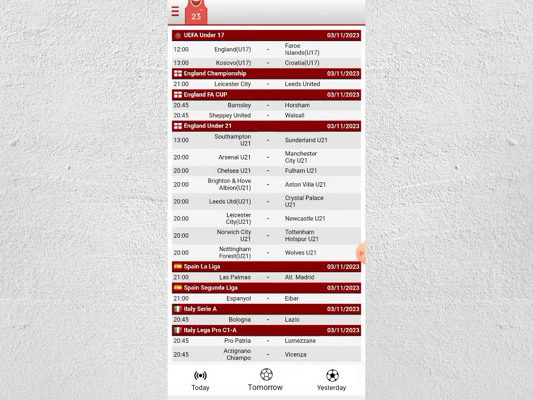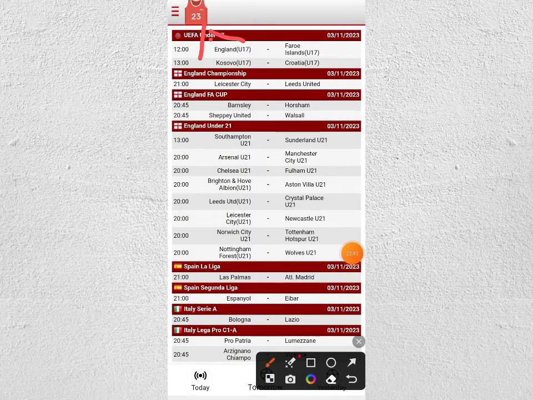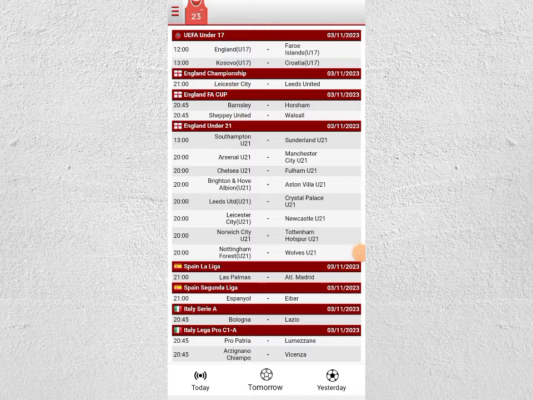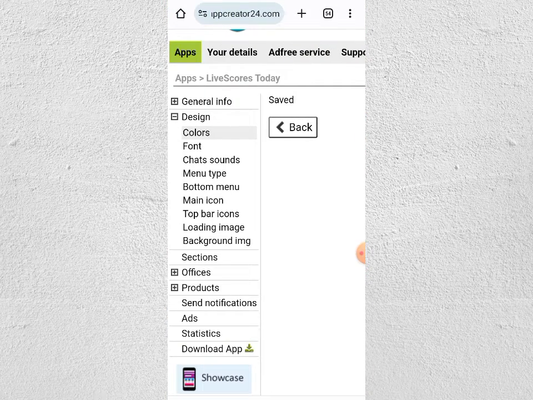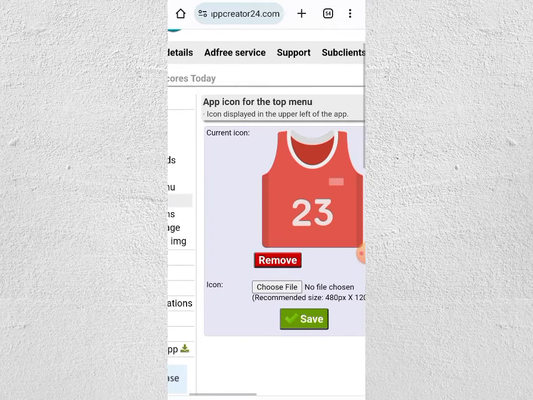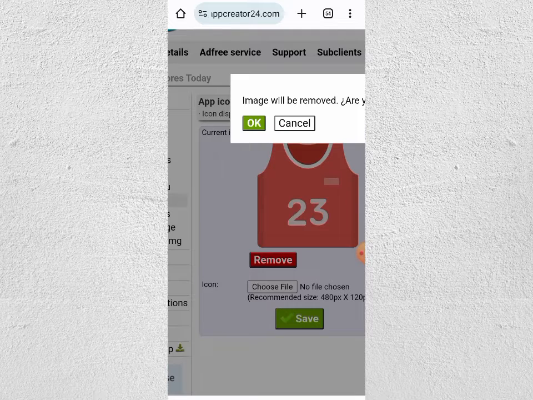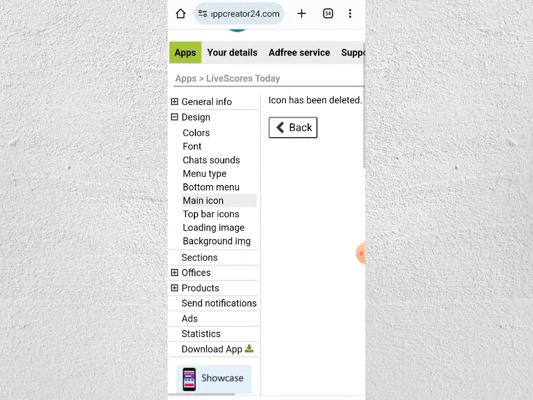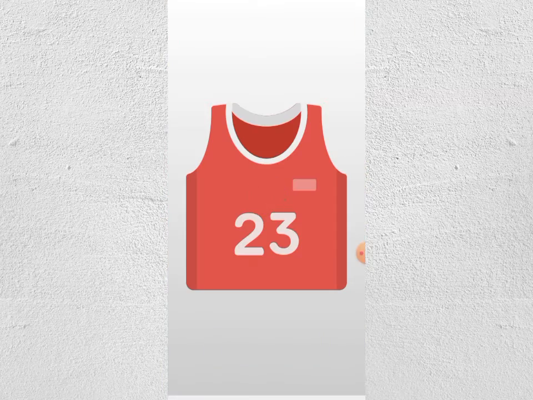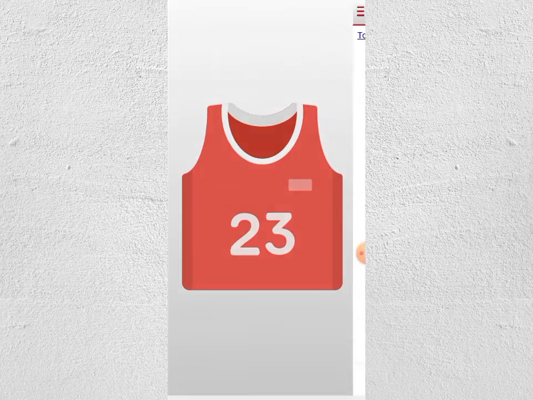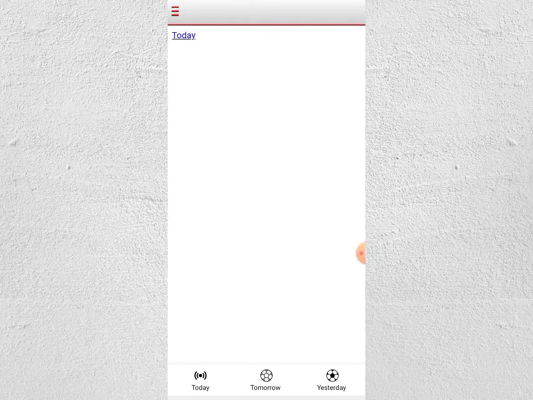And so let me take care of this logo. I don't like this logo actually, the way it is there. I don't want to see any logo there. So let's see how we can take care of that. I'm just going to come here and let's see, loading image, background image, main icon. Click on this main icon. I'm going to click on remove. Click on this remove, and then let's check that out. To make it show again, you have to just click on back and see if that logo is off. So we don't have the logo there again.